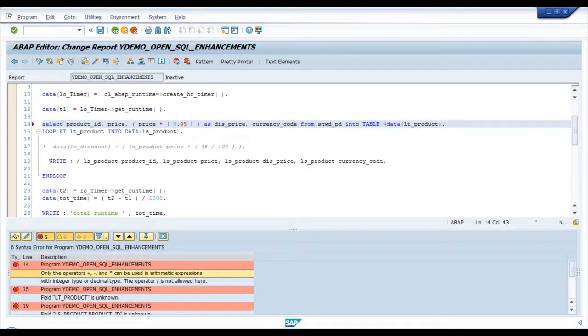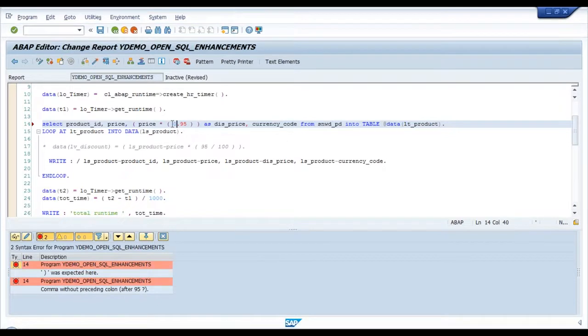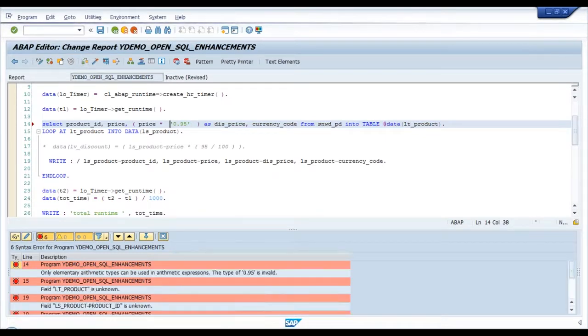Let me do a syntax check. It should accept it. Okay, maybe just give it in single quotes. Let me try if this works. Okay, if this doesn't work, let me put a variable itself for my discount price. So at the rate of LV discount.